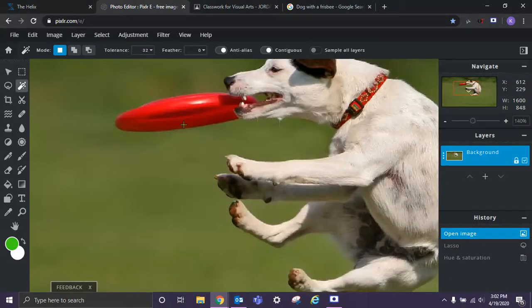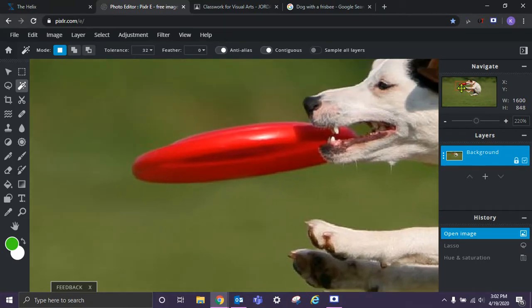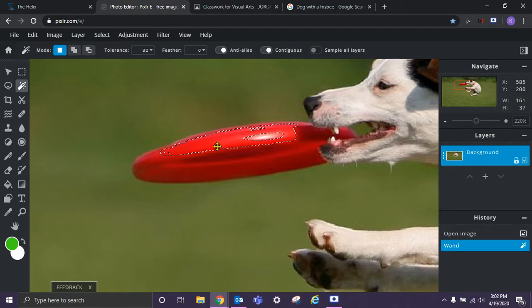Now, I can zoom in here, move myself around. And what's going to happen with this wand tool is I'm going to go ahead and click somewhere where it's generally all the same color, say like the edge of the Frisbee here. When I click it, it's going to choose pixels that are very similar to what I clicked on. So you can see that it picked a lot of these bright white or lighter valued pixels that are red, but it didn't pick up on some of the areas here that are white, like the reflection or the darker shadow parts.